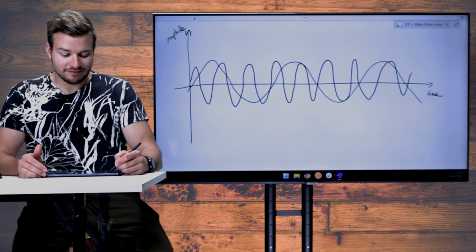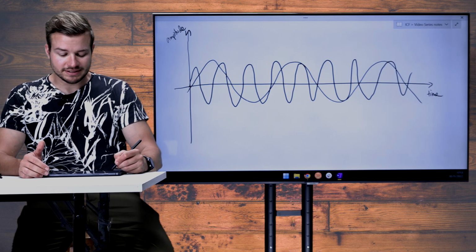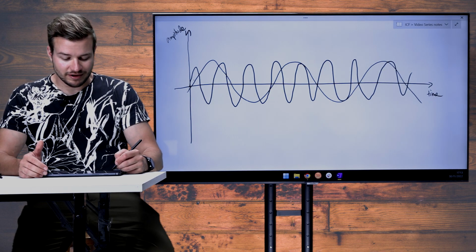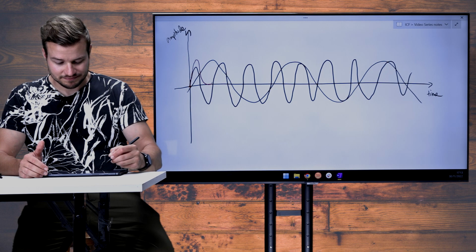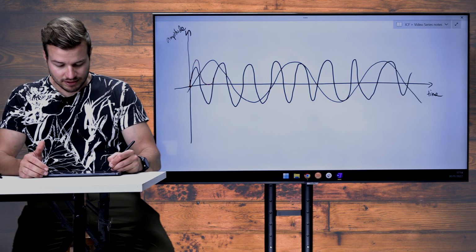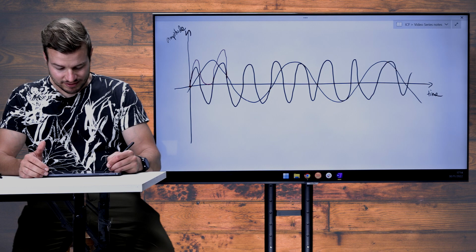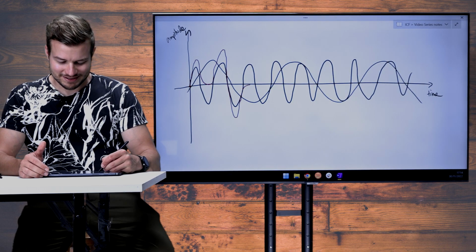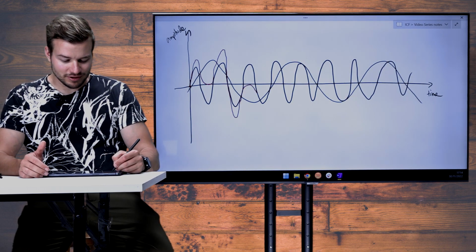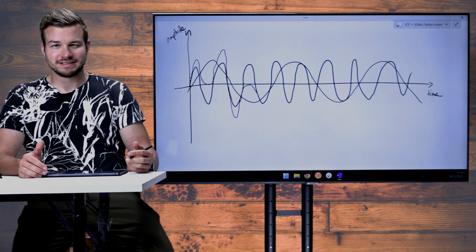What happens is they will basically be summed together. They will just be summed together. So at every point in time, we just take the sum of the two waves. So it will go first up a little more, and then they will cancel each other out. Then they will sum up again. Go much lower down at this point. Probably not the best drawing I did so far, but something like that. So at every point, we just take the sum of the two points, and the red line is basically what we end up with.